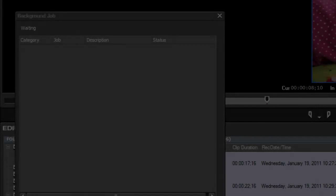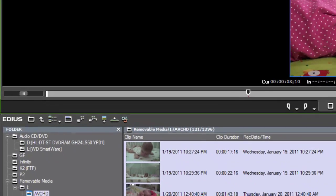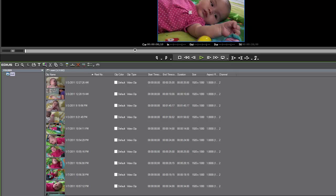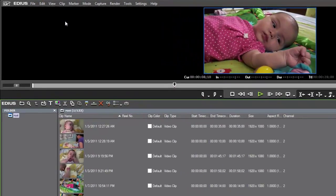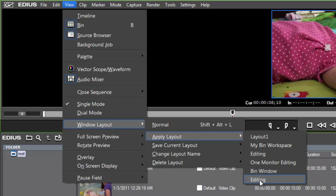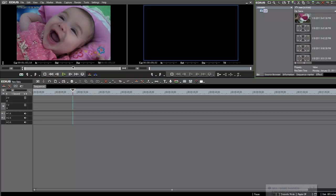We're back and we see they've all come in. Let's close this window and switch over to our bin window — sure enough, they're all here now in our bin window ready to go. You may be asking what happened to our timeline window and how do we get it back. You might remember from an earlier tutorial that we can save window layouts, so we can go to our window layout and hit Normal for factory default, or look for a layout we designed earlier. We're quickly back to a layout convenient for editing.